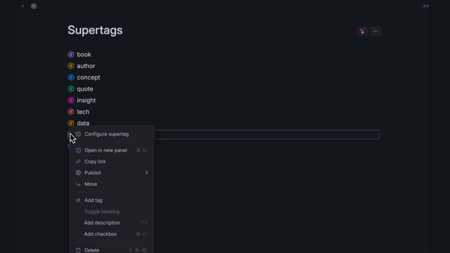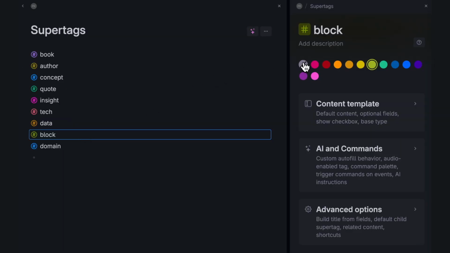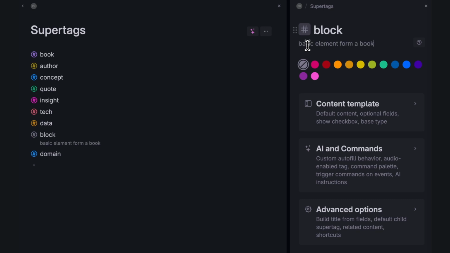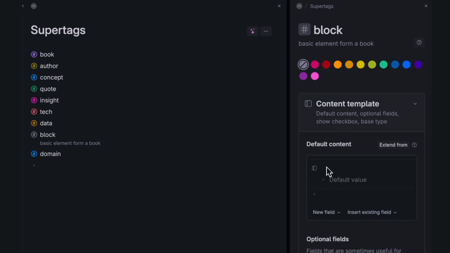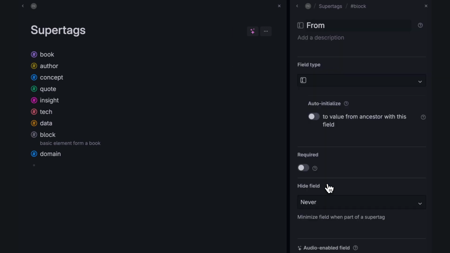And now let's configure the block. First of all, I would make it gray because the base super tag should be gray in my view. I will also add the description for this particular super tag because it's pretty non-obvious. And I will have only one field here, which is the from field. And this from field I will initialize as the options from the super tag book.